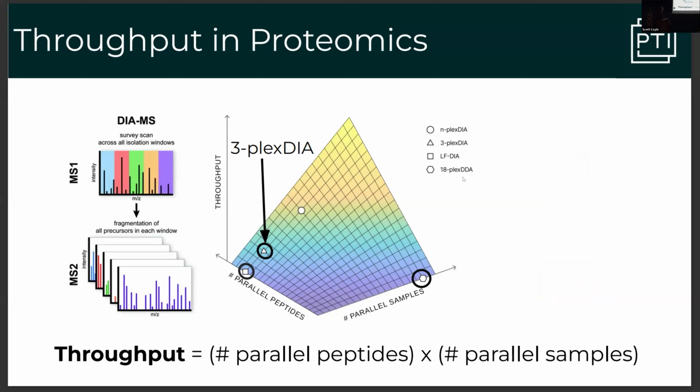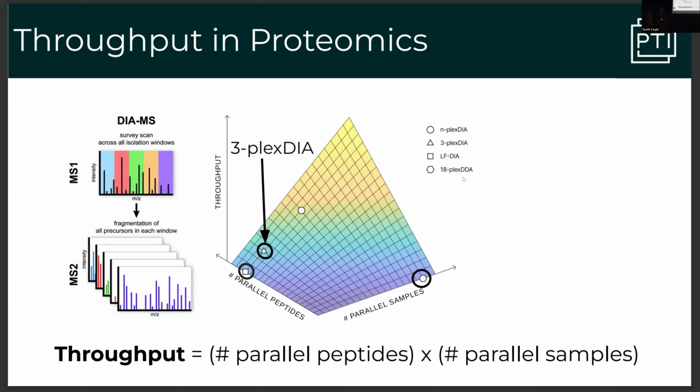However, if we want to parallelize the number of peptides, or maximize the number of parallel peptides we acquire, we might do something like data-independent acquisition. In this, we again take a survey scan, but instead of selecting particular peptides, we actually send these set windows. And so multiple peptides are sent for fragmentation. And so this is great because for a single scan, we can identify multiple peptides. However, that creates more complex spectra.